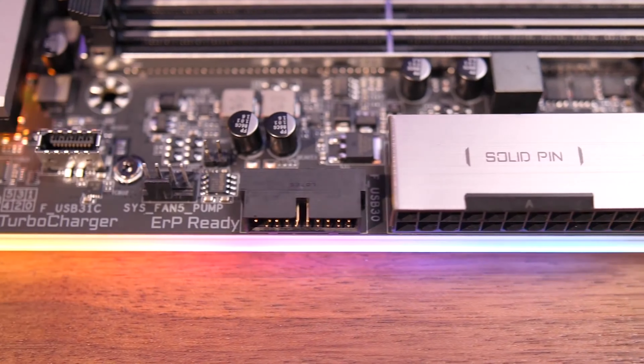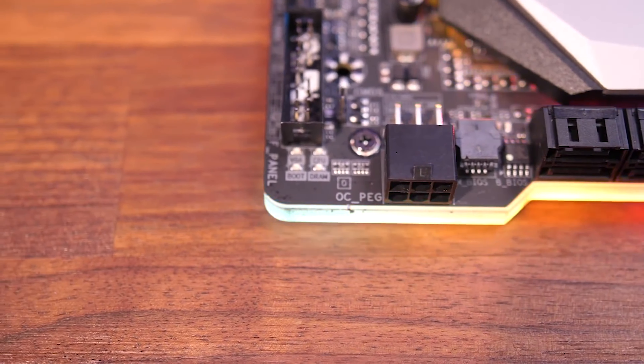Following customer feedback, the Aorus Extreme includes right-angle 24-pin connectors, a right-angle USB 3.1 front panel header, a cutout for the SATA ports, and a right-angle 6-pin power connector. All of these add to the aesthetics of the board but also make building a lot easier — you can snake cables through grommets in your case more easily, hide SATA cables and front USB, and route them straight into the back of the case. A lot of people have asked for the right-angle 24-pin and USB. We'll see if we can get a right-angle 8-pin on a future board — leave your comments for what you'd like to see on our next flagship board below.